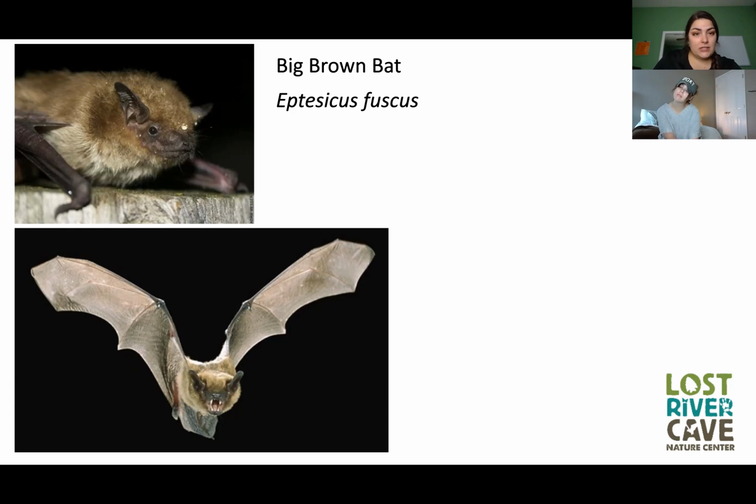A lot of our bat species, like the big brown bat and the next couple bats that we're going to see, will actually hang out by the streetlights and eat the insects that are congregating there due to the light itself. But it's a really fun way to find neat wings like Luna moth wings and other moth wings, and then just like big beetle wings and that sort of stuff. Pretty fun. But the big brown bat does do maternity colonies. Not all bats do. These guys do.